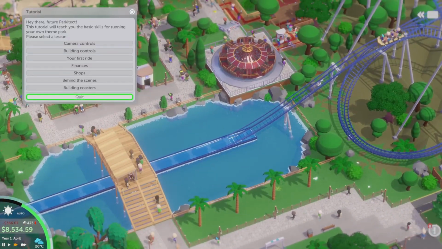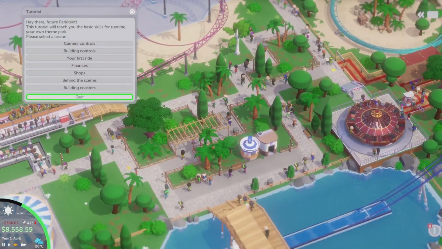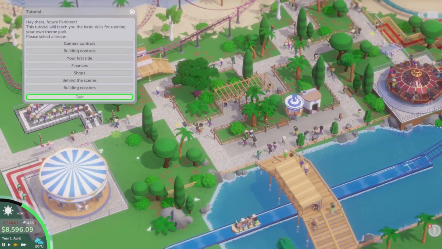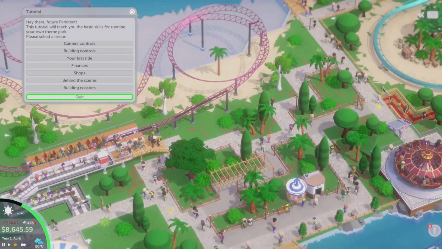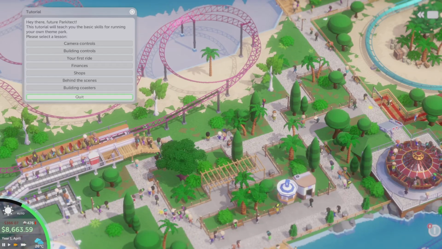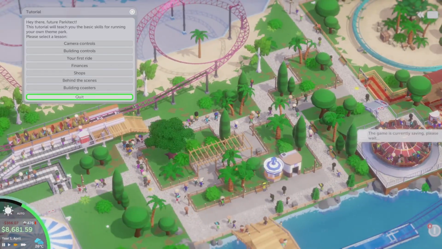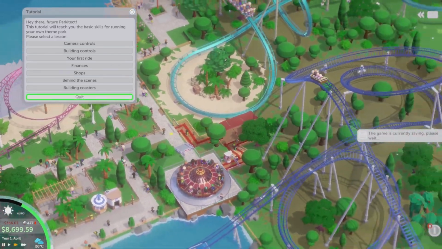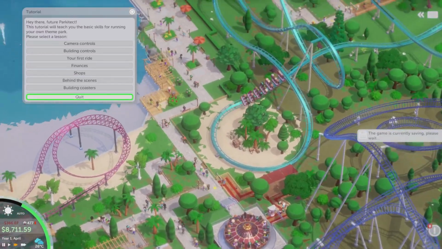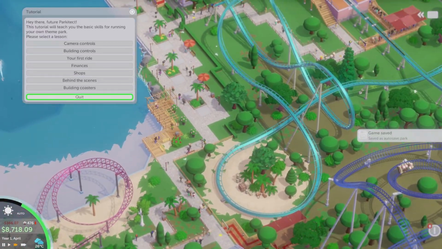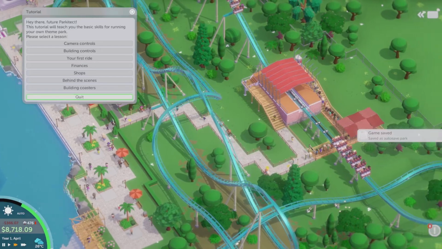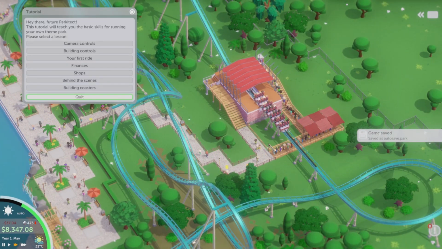I like the behind-the-scenes aspect to it, where decoration really makes a difference. I haven't seen too many Tycoon games where decoration was a real gameplay mechanic other than just aesthetics. So I like that it really serves a purpose in the game, hiding the behind-the-scenes stuff. That's a nice little feature.